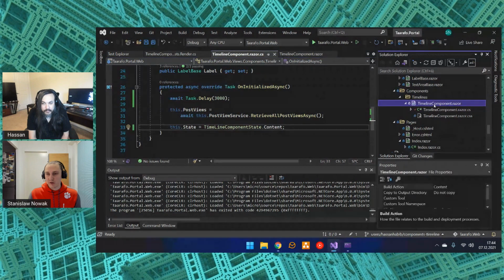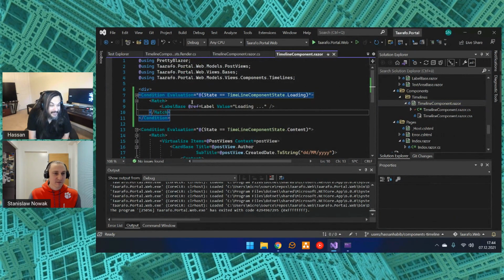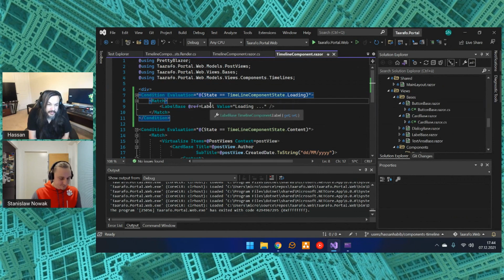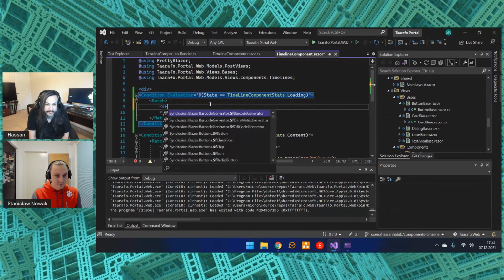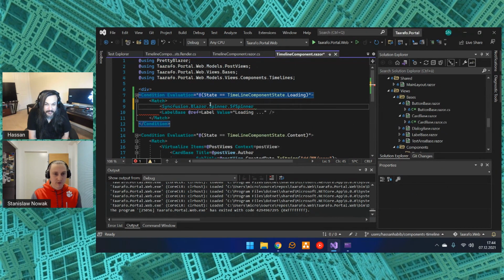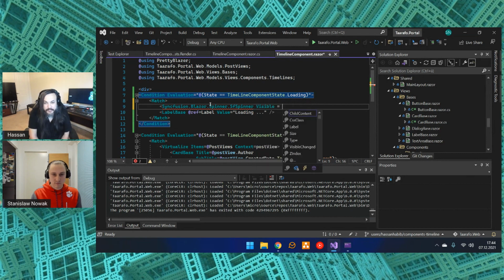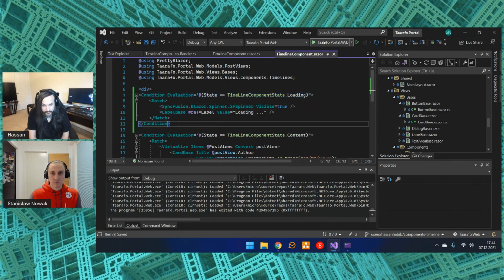Do we want to create like a base, or just like this? That's it, that's the wrap, but you're going to do the base. This is just me trying to display it, to show it to you. SF Spinner. Yep, there it is. And then just type visible equals true. There you go. And then just close it. Let's see if that works.